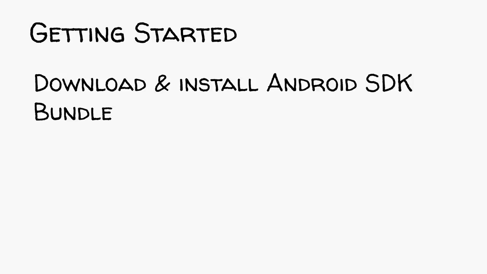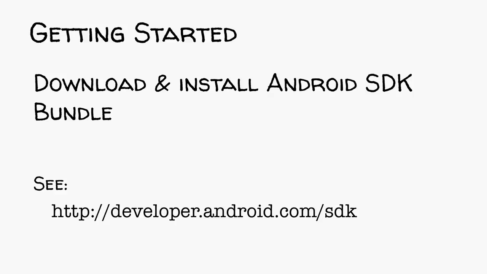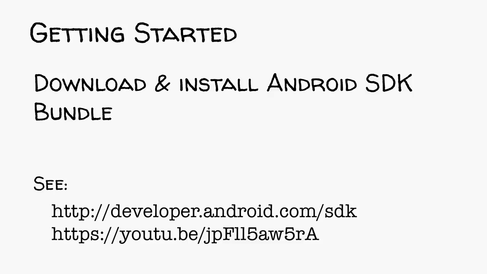So now you're ready to get started. First, you'll need to download and install the Android SDK. And I suggest that you do this now, and that way you can follow along with my examples while you watch the rest of this lesson. And you can find the SDK at the URL shown here. And let me also point you to a short video put together by our friends at Amazon. The video is available at this link, and it'll walk you through the entire process of downloading and installing the Android SDK.